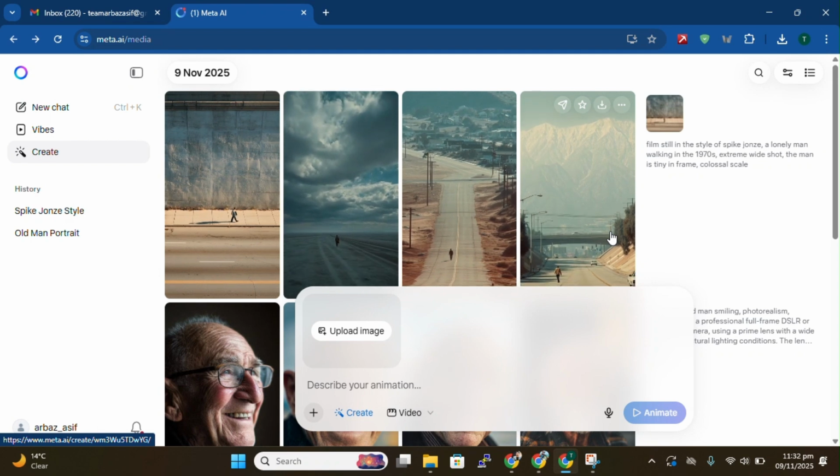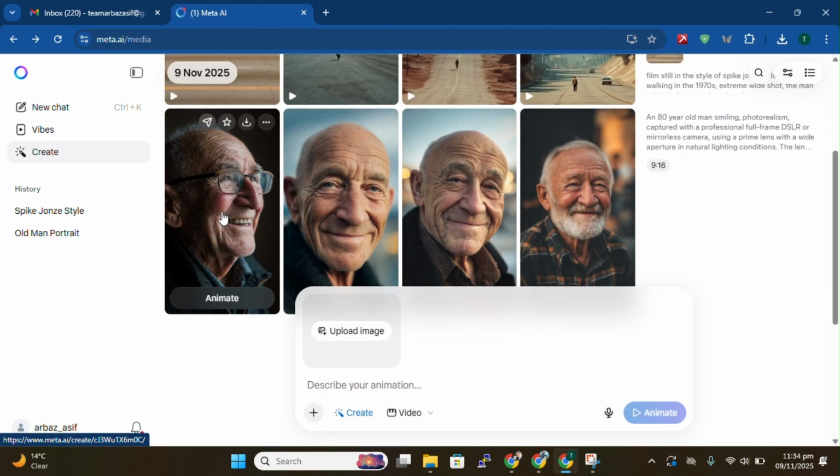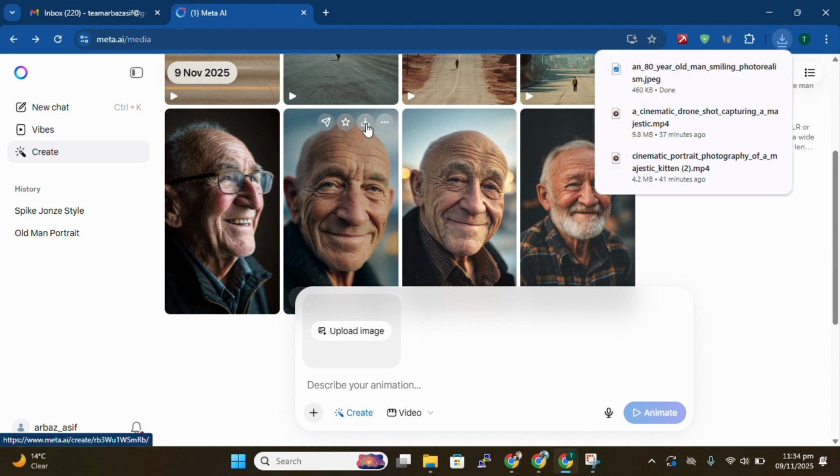Now we will go to the third option, which is image to video. I already have an image which I will upload here and generate a video from it. Or I can also download one of these images that I have already generated, give it to AI and generate a video out of it. So I'm going with the second option. I will just download this image.